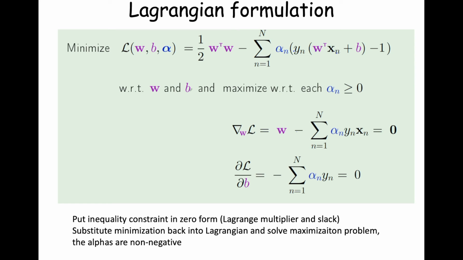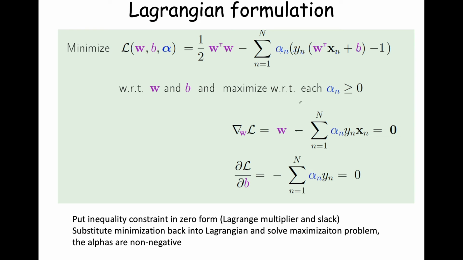The second gradient that we have is with respect to B, the bias term. Now, all of these terms will drop out to 0 if we take that partial with respect to bias, except for this one term that involves the bias, our sum, alpha n yn times B. Everything else drops out to 0. That B is to the 1 power, so we're left with the sum, alpha n yn times 1. And so here we have minus the sum, alpha n yn, that's the gradient. We set it equal to 0.